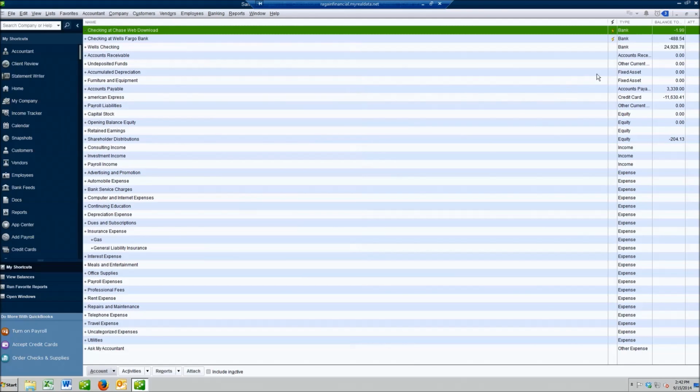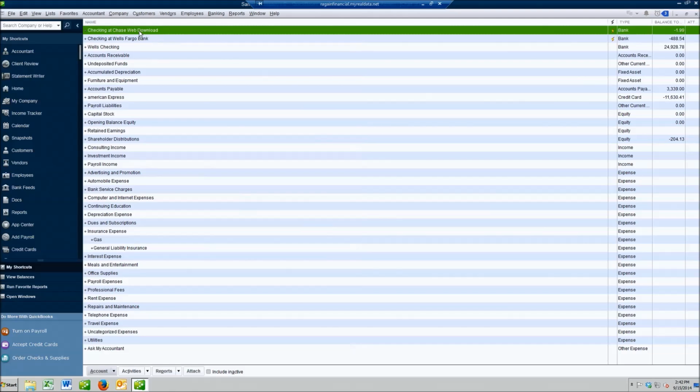And one of the first things you'll notice is there's a couple of accounts here that have this little lightning bolt next to it. What that means is that at some point, maybe not recently, this account had been set up for the online banking functions and is thinking that you're going to use those old ways of doing it. Perhaps you were downloading from the bank, perhaps you're using Direct Connect or something like that. So the first thing I have to do is get rid of these.